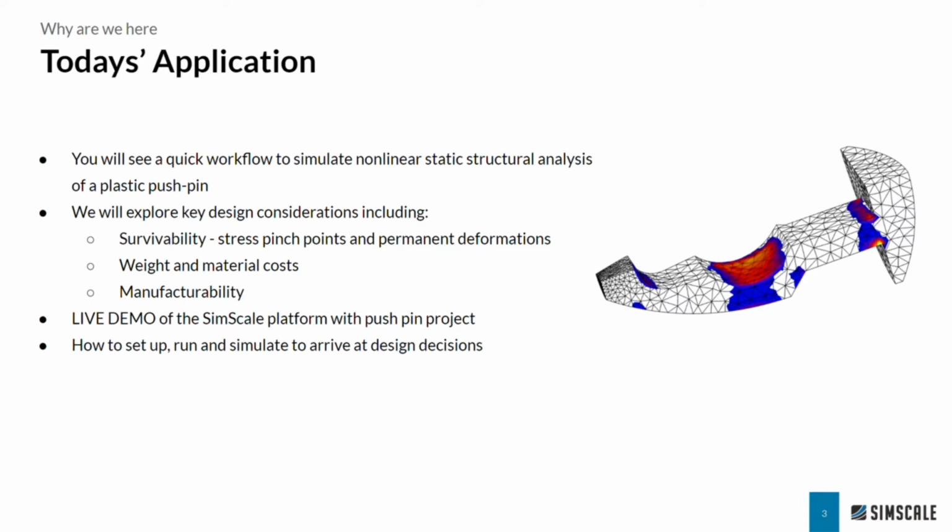Today, we're going to see a quick workflow to simulate a nonlinear static structural analysis of a plastic push pin, like the one you can see in the image on the right. We're going to explore key design considerations, including survivability. So let's look at stress pinch points, deformations. We're going to look at weight and material costs and the manufacturability. This will be done using a live demonstration of the SimScale platform using this push pin project.